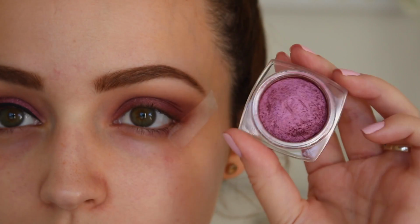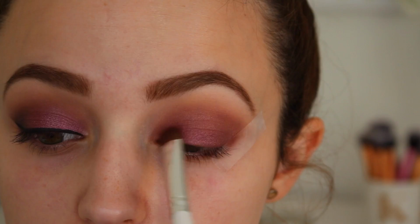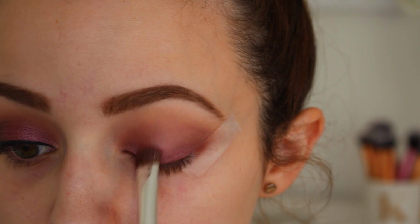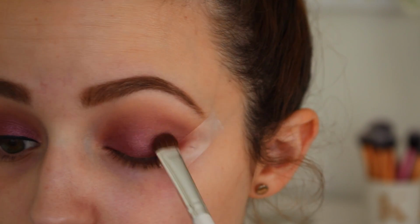This is an eyeshadow by Loreal. It's a beautiful color. It's called Glistening Garnet, and this is what made me want to do this tutorial because it's such a pretty berry, but it has pinky undertones.